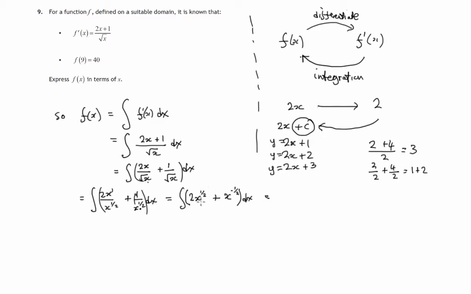We know to integrate 2x to the half, increase the index by 1 so we're adding 2 halves to 1 half so we get 3 halves and we divide by the new index. Remember the rule for x to the power n would be x to the power n plus 1 over n plus 1. We increase the index and divide by the new index.